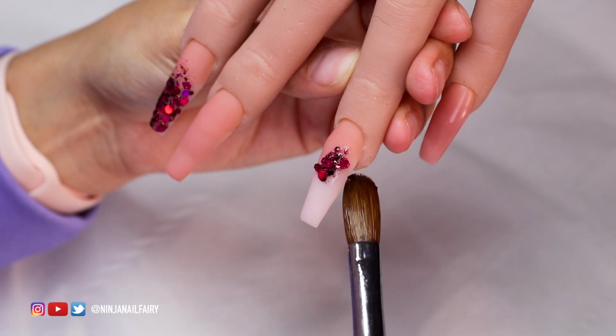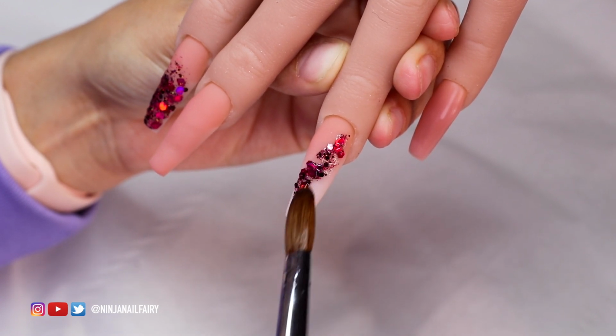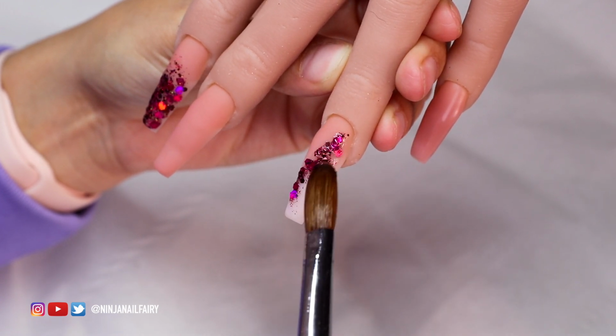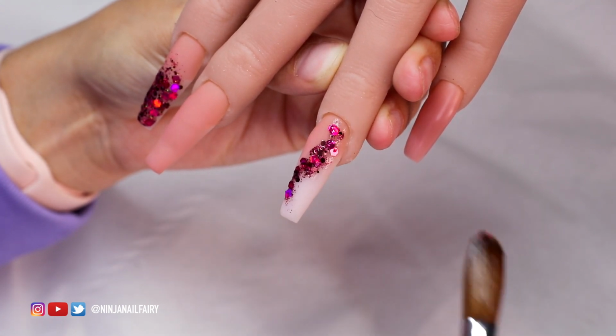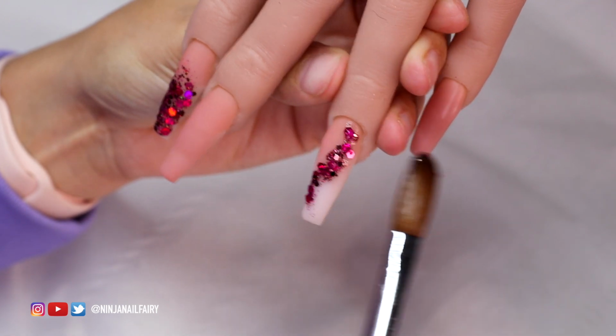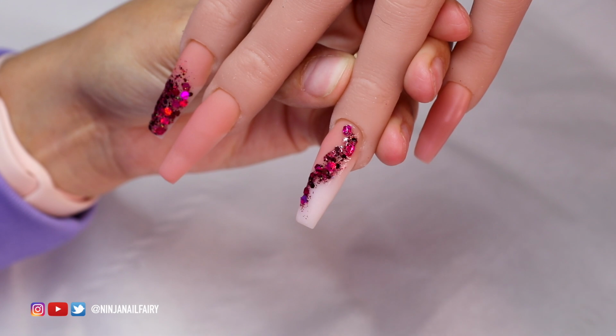I'm coming on to the ring finger, and I'm just using that glitter acrylic. I'm just placing it on the nail and then moving it around to where I want it, sort of like swooped across the nail, just to give a little bit of interest, but also to tie in the glitter throughout the set. I didn't just want it on one finger.